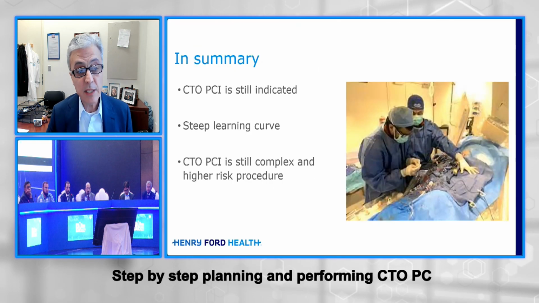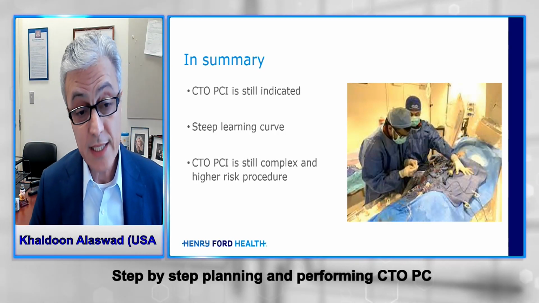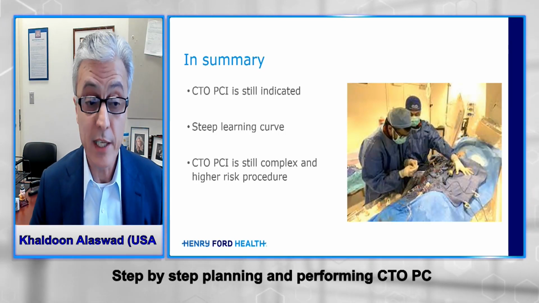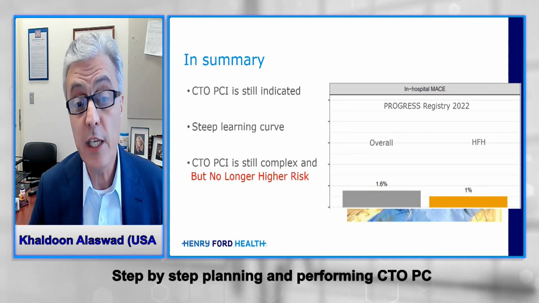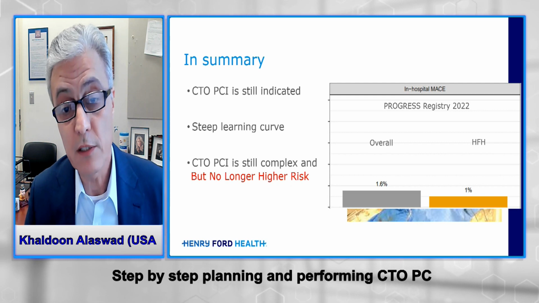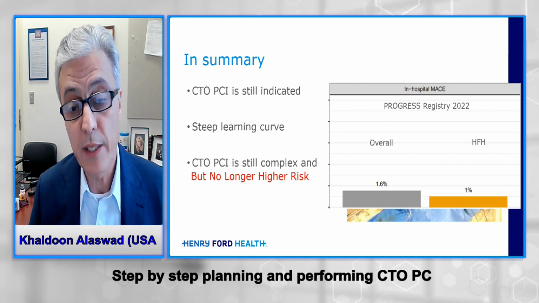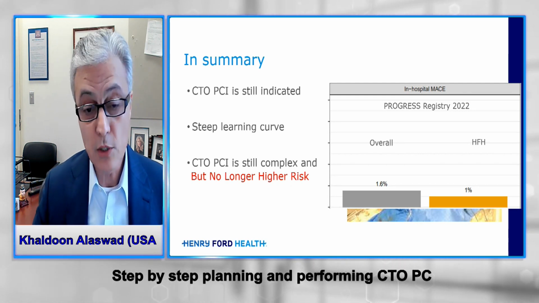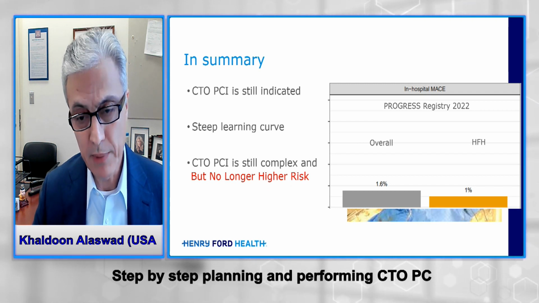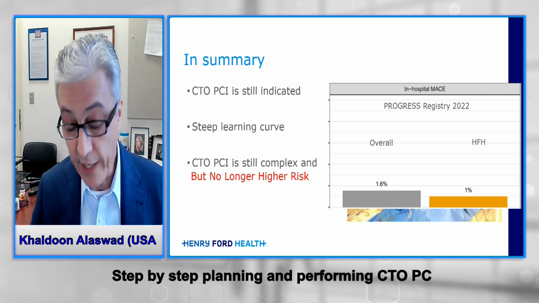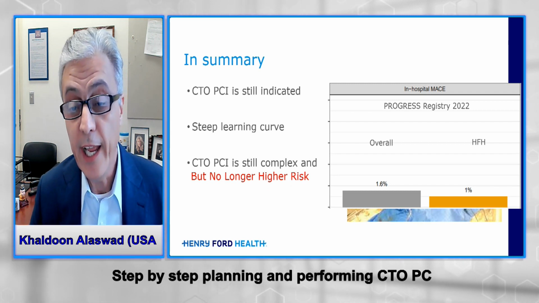And we took care of this LAD. In summary, CTO PCI is still indicated. There is a steep learning curve. CTO PCI is still complex, and previously I used to say, a higher risk procedure. However, if you look here, this is from the PROGRESS registry, the overall complication rate. This is overall 1.6% in 2022, and at my hospital it is 1%. I like to brag about that to everybody.